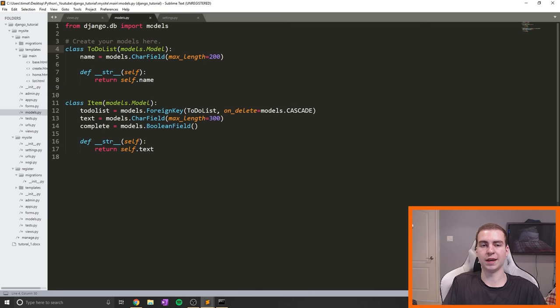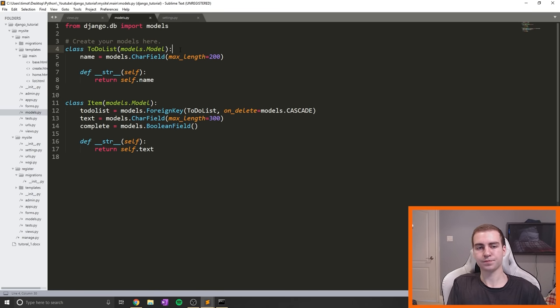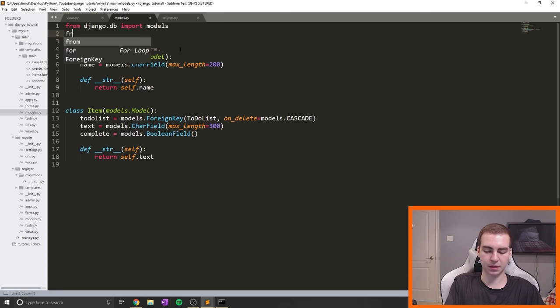So what I'm going to do is, inside of our models.py file, inside of our main application, add a foreign key to the to-do list, which is user. That way our users will have a to-do list set where we can view all of the different to-do lists with that user. To do this, I need to start by importing our user model. So to get that, I'm going to say from django.contrib.auth.models import User with a capital U.